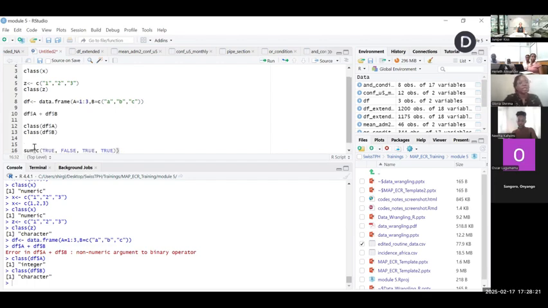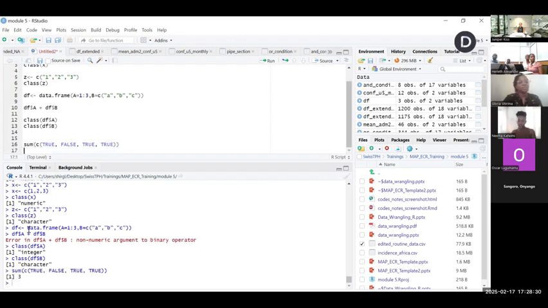Okay, so when we have sum of, keeping it as a vector of true, false, true, and true, and when we run it, we get the result as 3. You can all see my screen? Yeah. So this is what you get at the end of the day when you do the sum of all these true, false, true, and true. Maybe if anyone can try to explain why it gets increased. Anybody else?